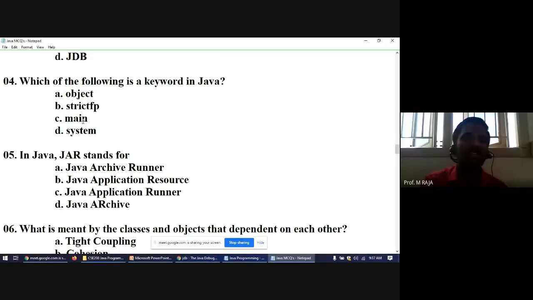There are several differences between method names and keywords. Method names are not keywords. A lot of methods are there. If you say those methods are keywords, it will go on for a number of pages. So this is not a keyword. System, with capital S, is a class, but not a keyword. Only strictfp. FP is floating point. To restrict the floating point value of a variable, the strictfp keyword is used. Strictfp is the correct one.